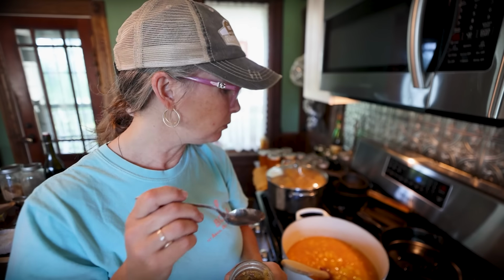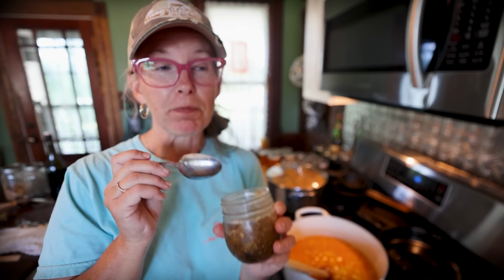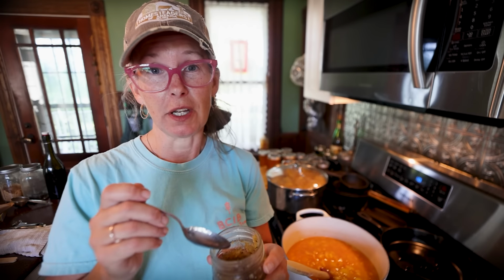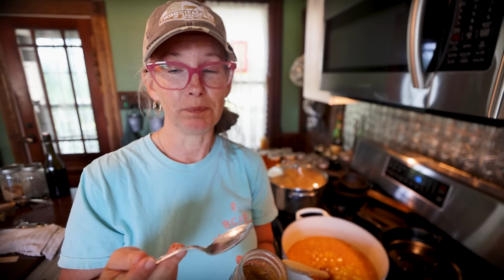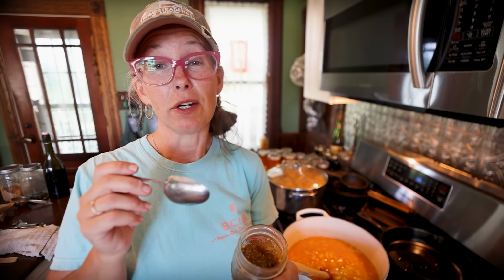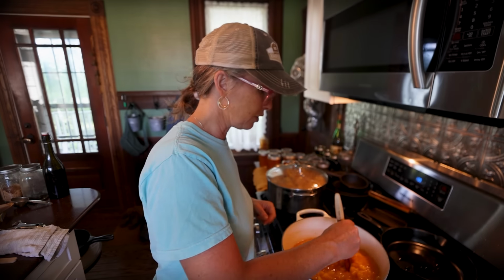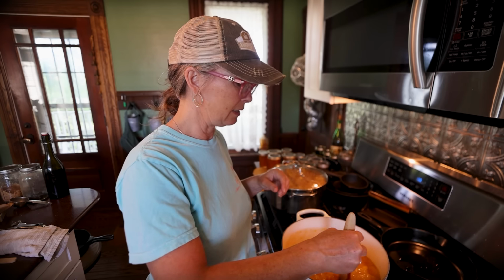So yummy. If you've never had it and you spread it on toast, it's like eating a piece of zucchini bread. It's so good. But it makes really good, like I always recommend putting it as a layer in a spice cake. So good. So I need to keep stirring this.